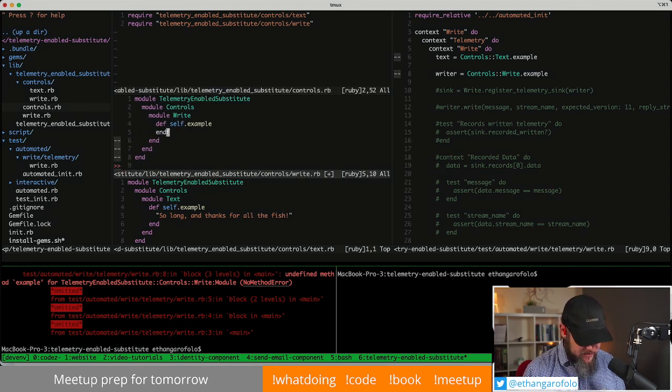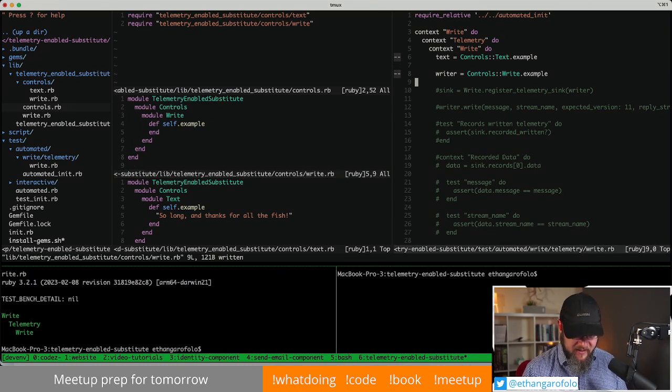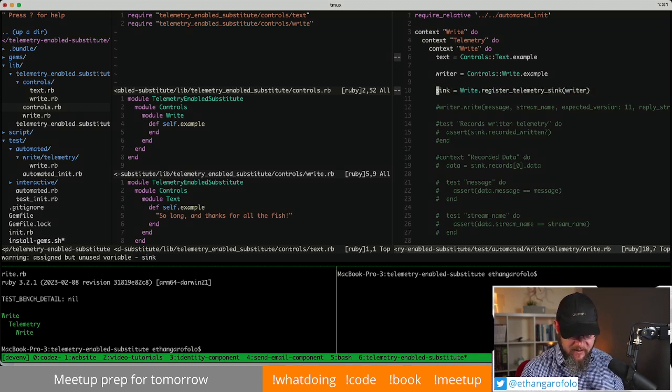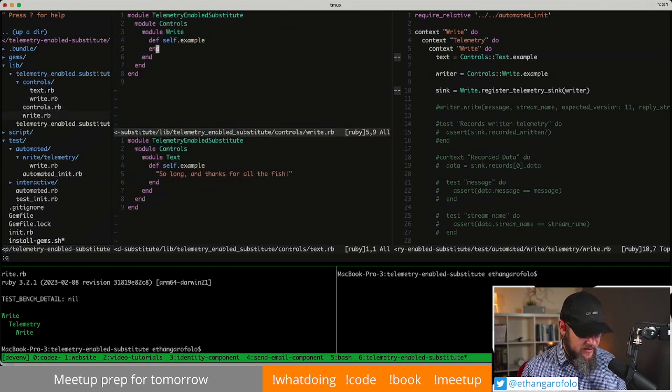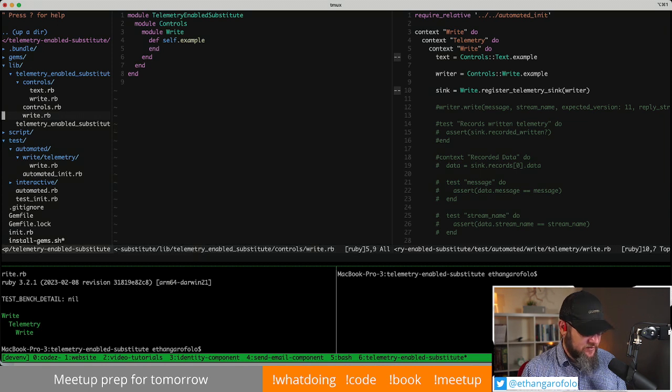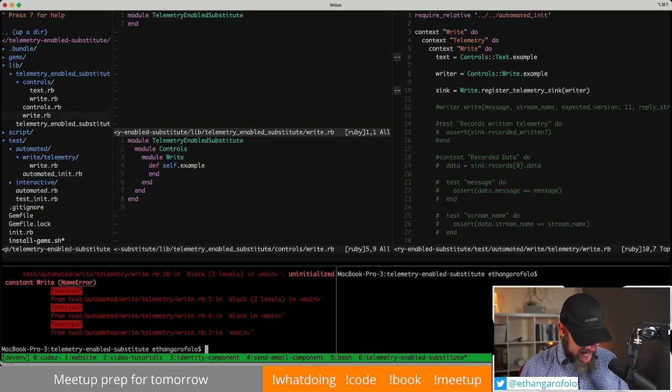Self.example, and I'm not going to have it return anything. We're not trying to do anything with it, so we don't need to write any more code there. Great. Sync. We will need a telemetry sync because this is what we care about. Now here is where we are inspired by the right module that we are being inspired by. I think we can close the controls and the text controls. So if we open our write thing here, what we will currently get is that there is no module write.